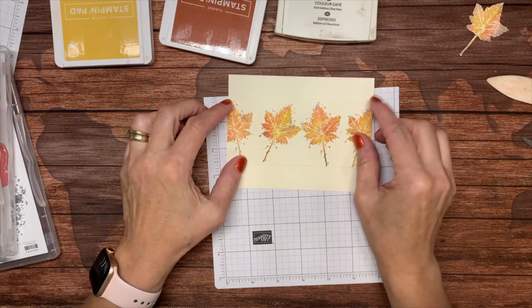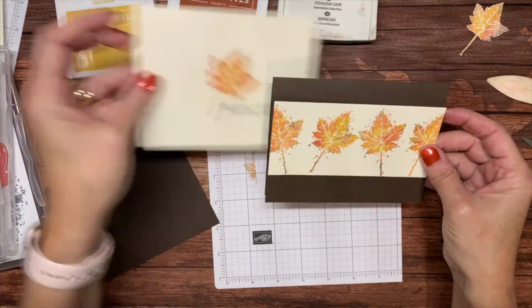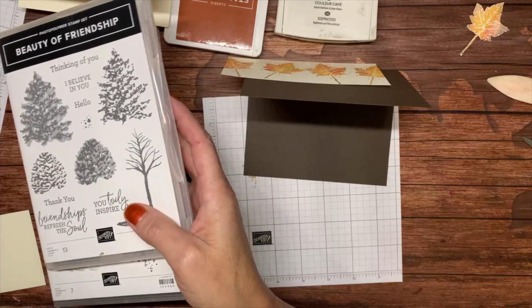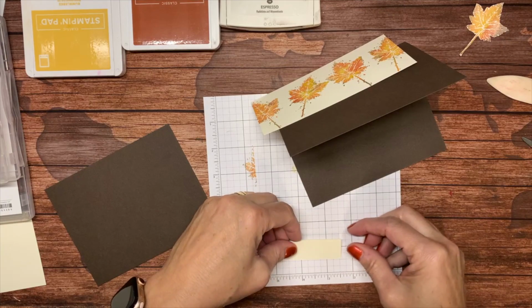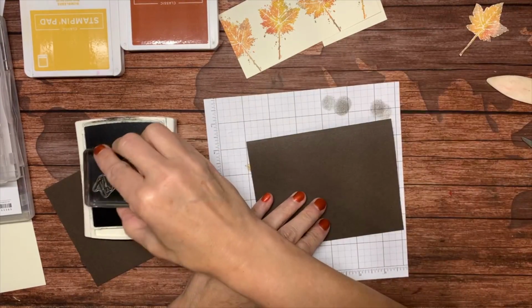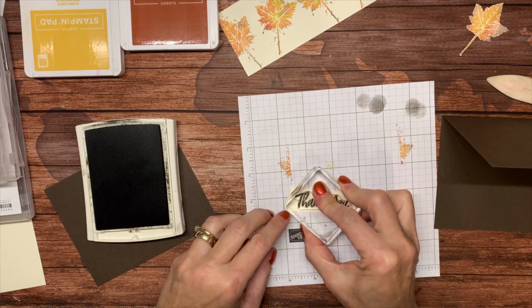So see, I have this here. And what we could do to make this a little bit more interesting is we could layer it instead of putting it on a base of Very Vanilla. We could put it on a base of Early Espresso. And of course, I'd want to stamp a greeting in here. I'm going to go ahead and stamp a thank you as soon as I find the right size piece that I pre-cut before I came out here. Let's see, that's this one right here. I've taken another thank you that I have from the sweet ice cream set. And I can stamp that on, I keep losing this little piece. It's because I think it's a scrap. Well, it is a scrap sort of, but you know what I mean. So there I have my thank you.